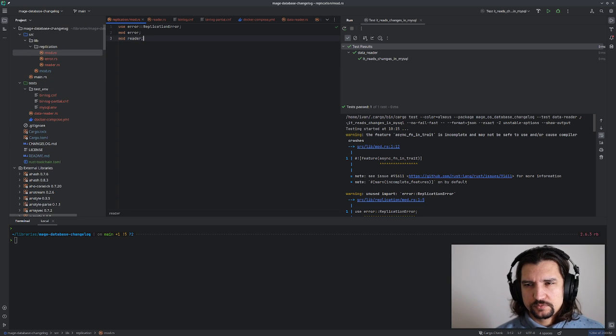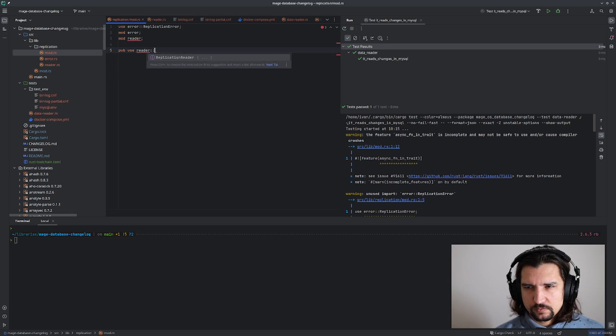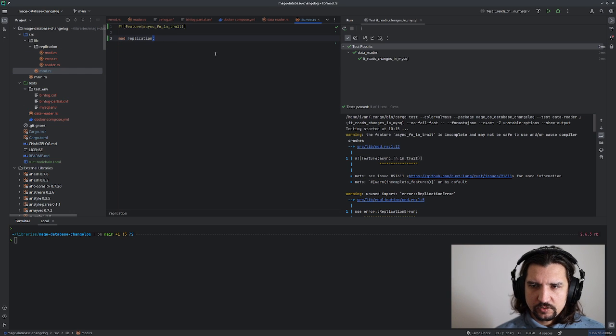So I also want to make sure that I can export it here, pub use reader, replication reader, right? So I'm exporting it now, and when I export it now here, I also need to export this mod. So this is going to be a public mod.